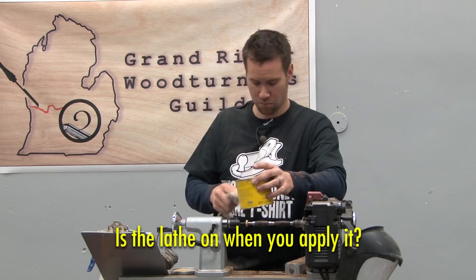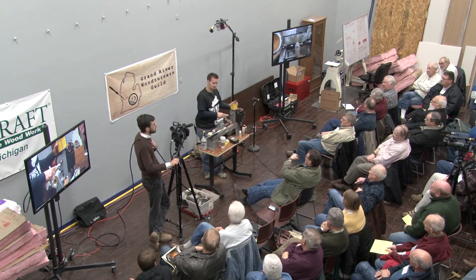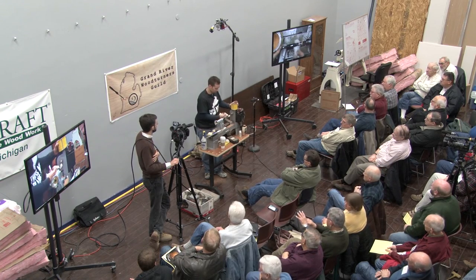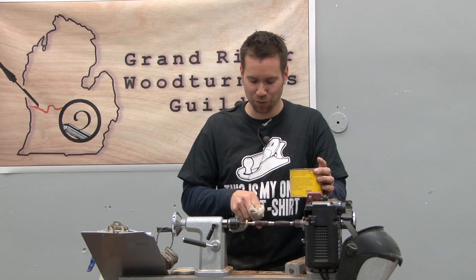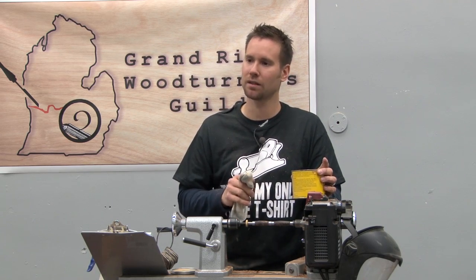Pardon? No, it's off, and you just rub it right in. So you don't turn the lathe on at all? Nope. That's not a friction finish. It's just a manual application, and after it's polished off, it gives it a really nice satin finish.